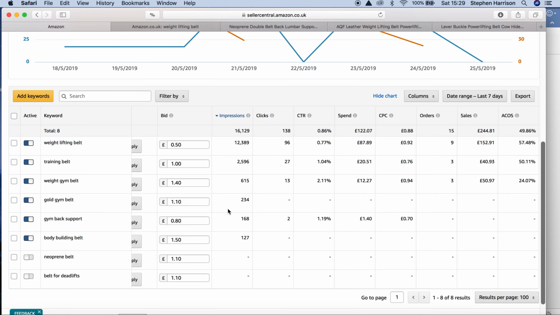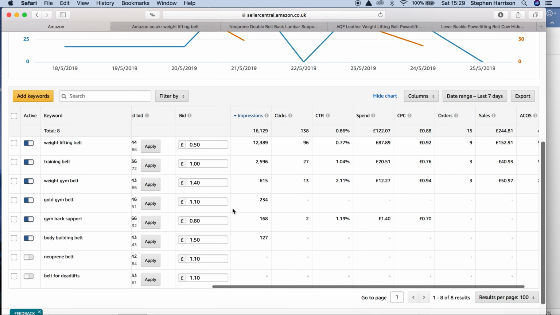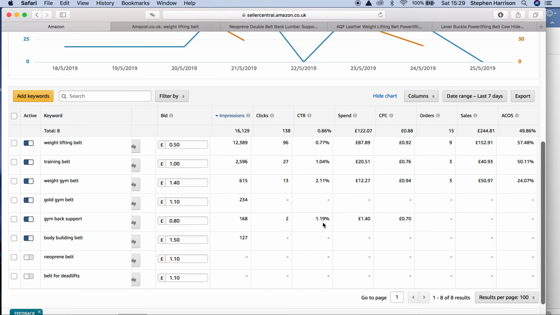Let's have a look at one product that is doing quite well. I've already looked at these. I look at my ads almost on a daily basis to make sure they're doing as well as they can, which I would recommend you do the same. Although you can almost set and forget, as long as you've got it set up profitably, I could leave this and it would perform very well.